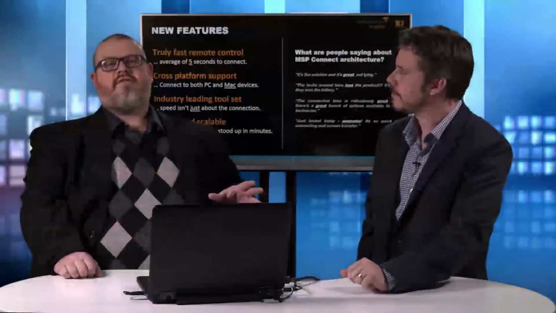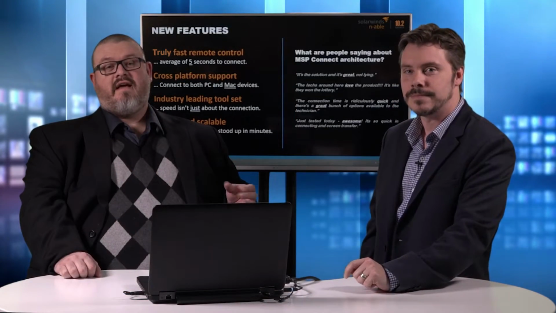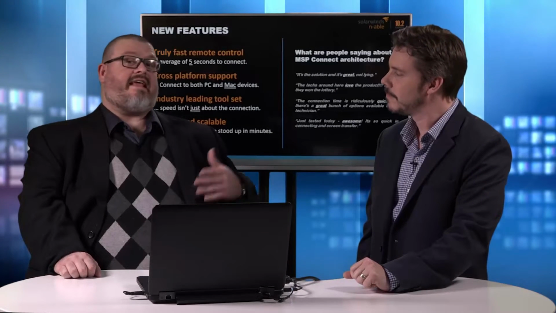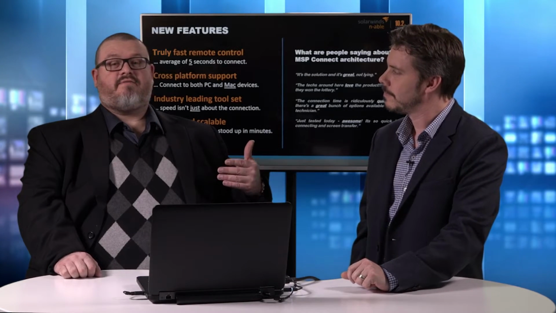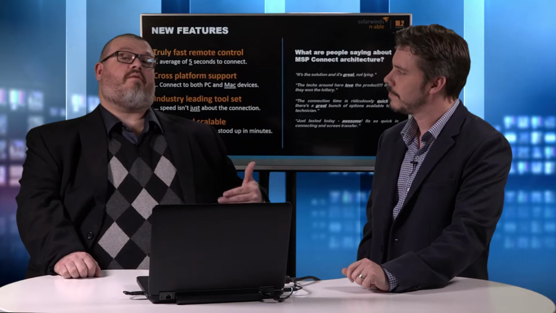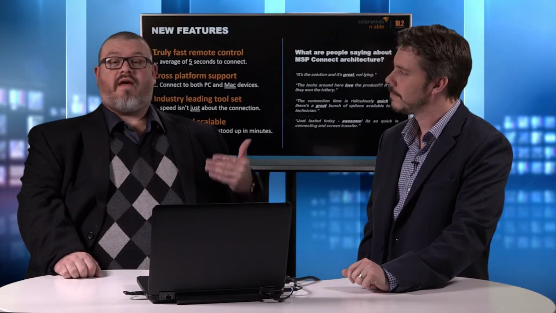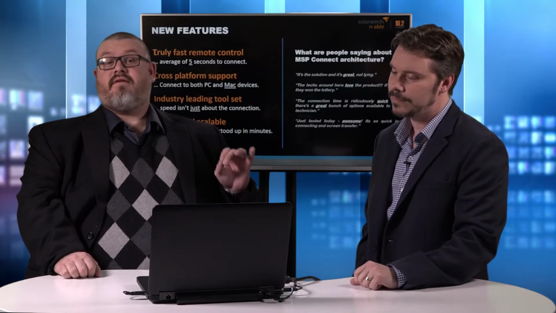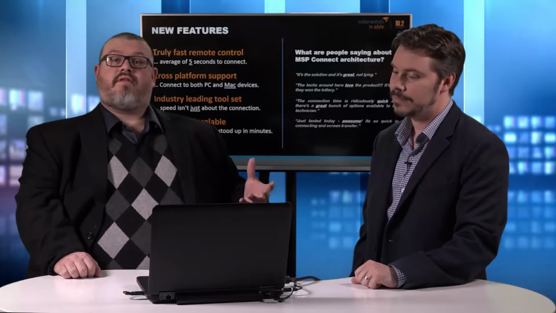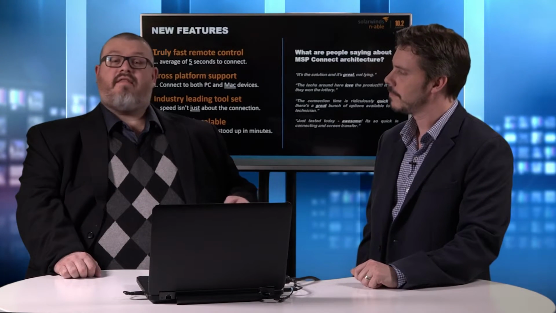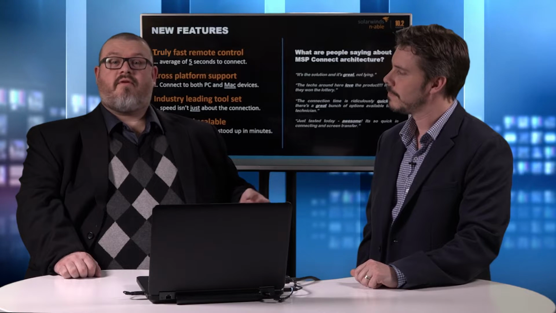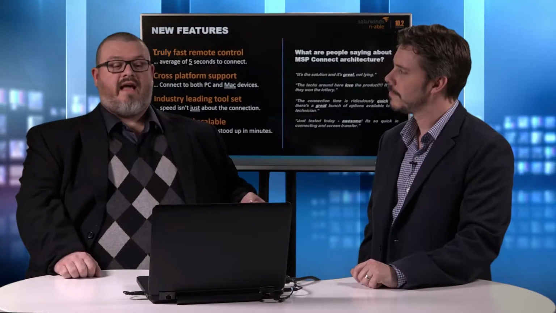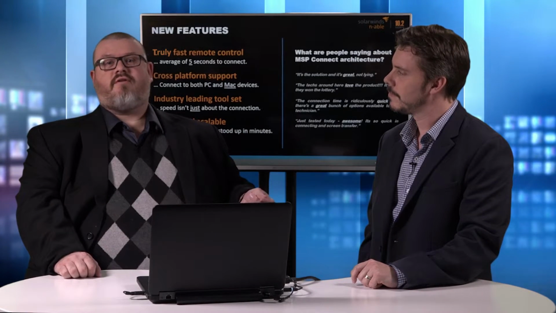We've gotten remote control down to an average of 5 seconds. In certain peer-to-peer connections, it can even be faster. The reality is when your customer is waiting for you, you don't want to be waiting for your remote control solution. We understand that, and we built a solution that meets those needs. We've done this with a global gateway network. We've done this with fantastic technology, proprietary protocols, and just great work in terms of optimizing that connection speed.